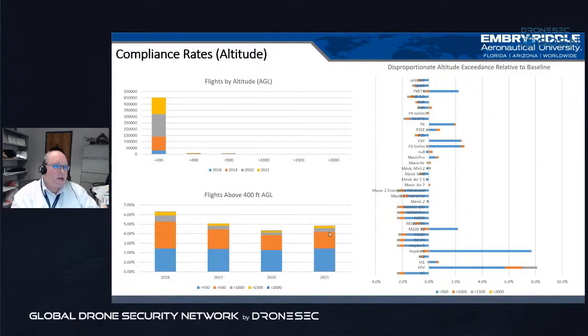But in order to make the most sense out of data, we've got to dig a little bit further and answer the whole story. So a great example of how we've done this is you can see the chart at the right. We ask ourselves, well, what unmanned aircraft are contributing in a disproportionate level to these higher altitude flights? And you'll notice that the flight breakdowns from 500 to 1,000, 1,500, and 2,000 feet, we can actually see which unmanned aircraft are more non-compliant than others. And so any unmanned aircraft that has a skew to the right here has a disproportionately high contribution to that excess or that non-compliance area. So FPVs and Inspire ones tend to have a higher number of flights that are in excess of that 400-foot boundary. And so we got to ask ourselves why.